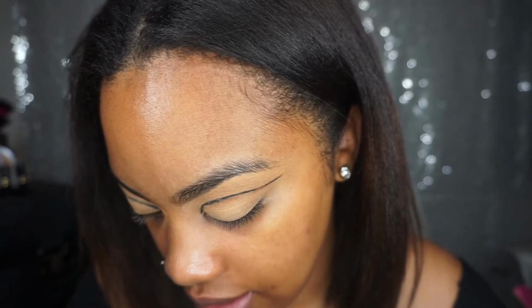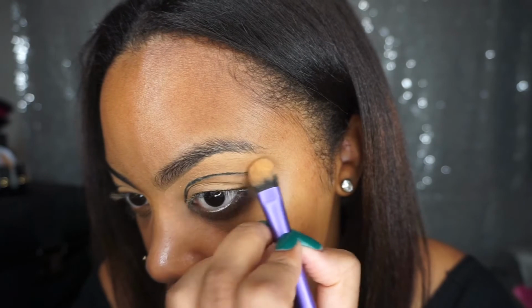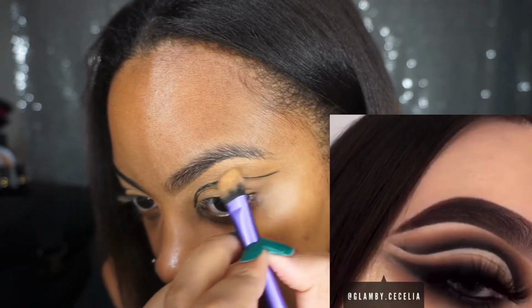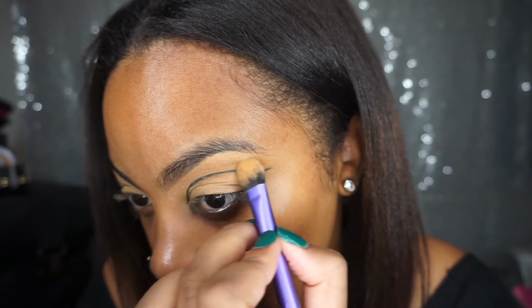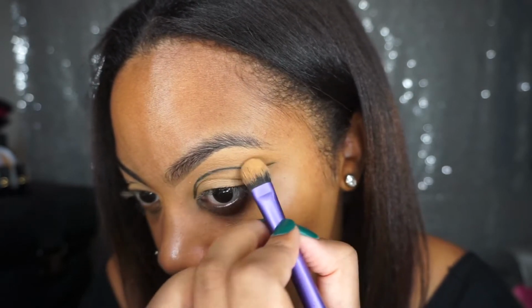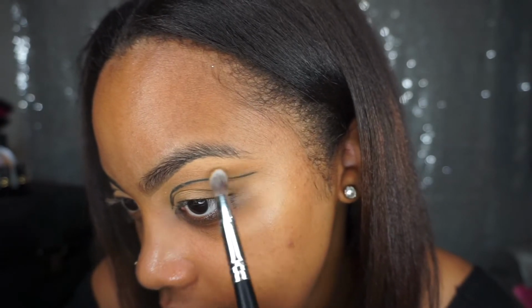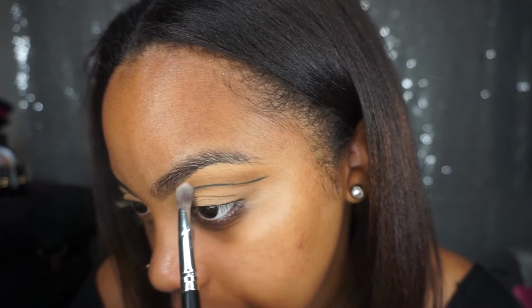So now that that's done, what I'm going to do is put some of the brown because on the look there is brown and black. So I'm going to lay down the brown first just so we know how high we need to go with the black afterwards. We don't want it to be too high on the eye. Luckily, even though my eyes are hooded, I have a lot of brow space to work with. So you just want to kind of place the brown down.